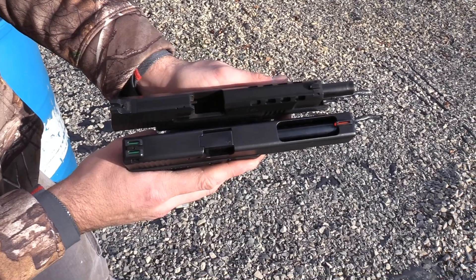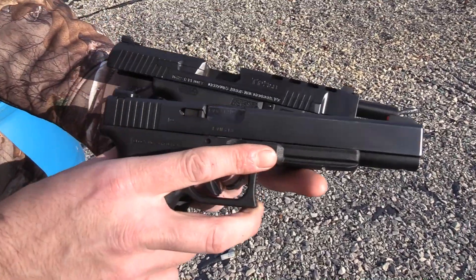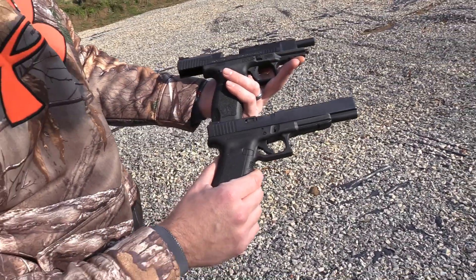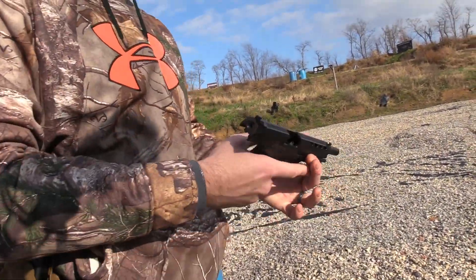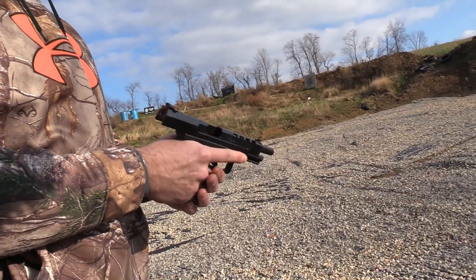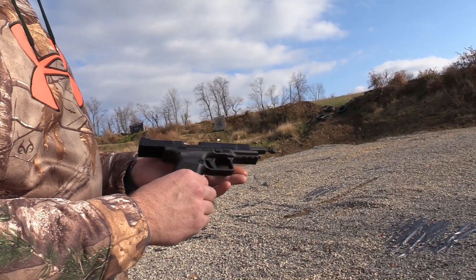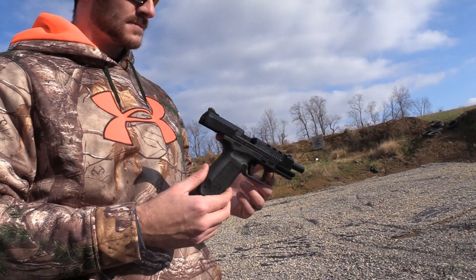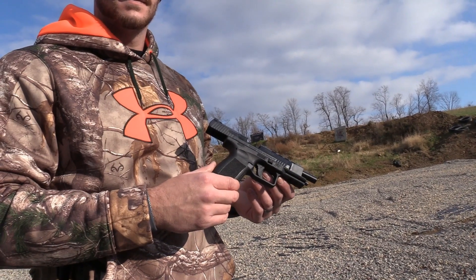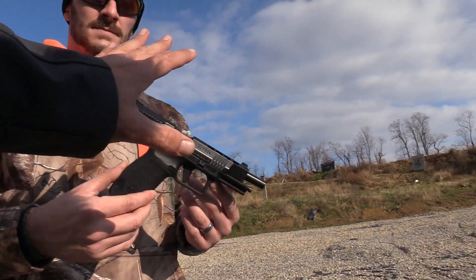Yeah, definitely a clear difference there. The geometry is much different too — it's more of a rounded kind of gun, so it probably fills your hand a little better. There's something about the grip and the grip angle that just feels better on this gun — not that swooped Glock angle. It's fantastic. The gun locked open fine for you; no problems. We have some fat thumbs in the house that tend to ride that slide release, but it clearly works fine for him.